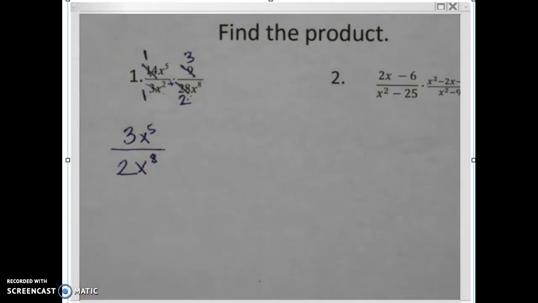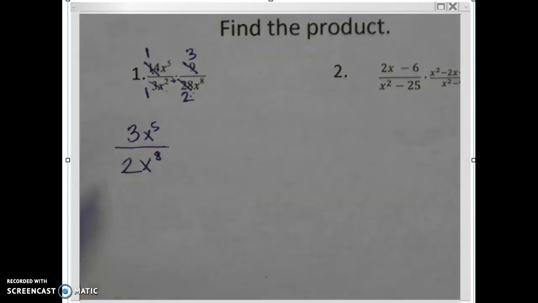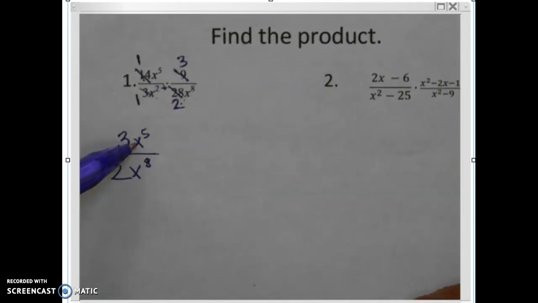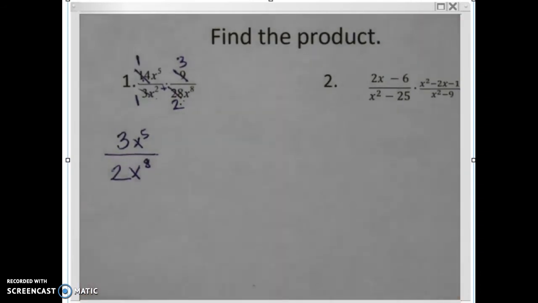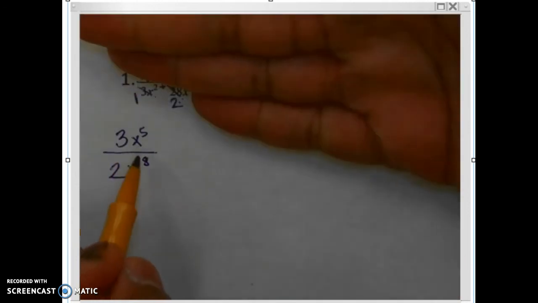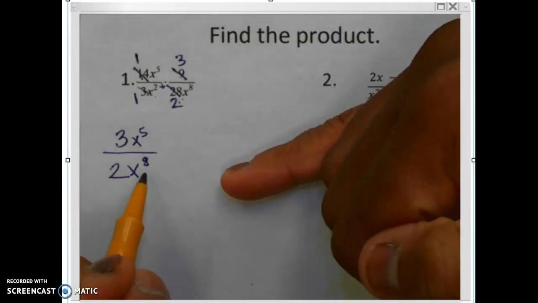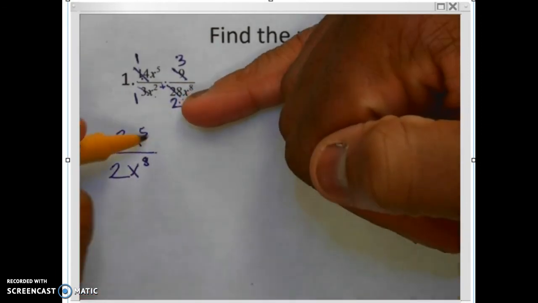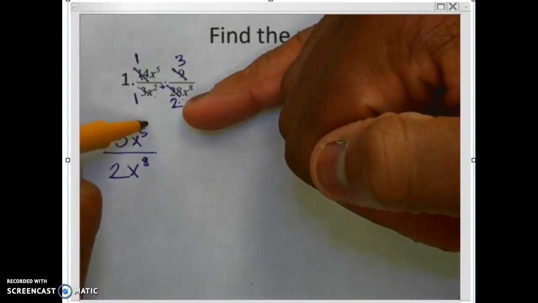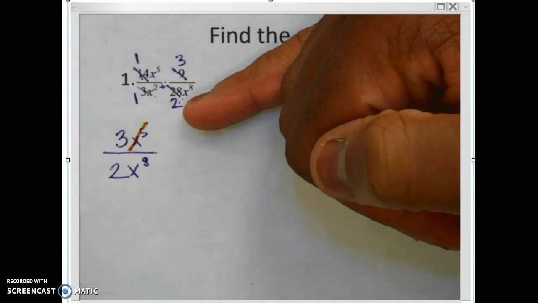Now, previously when we've done this, most of the time the bigger exponent was on top, but this time it's not. Here's how this works. I'm looking at x to the 5th and x to the 8th. How many x's can I take out of both of them? Well, this one has 5 and this one has 8. So I'm going to take out the biggest number possible, which would be 5. I can take 5 x's out of here, and what's left?